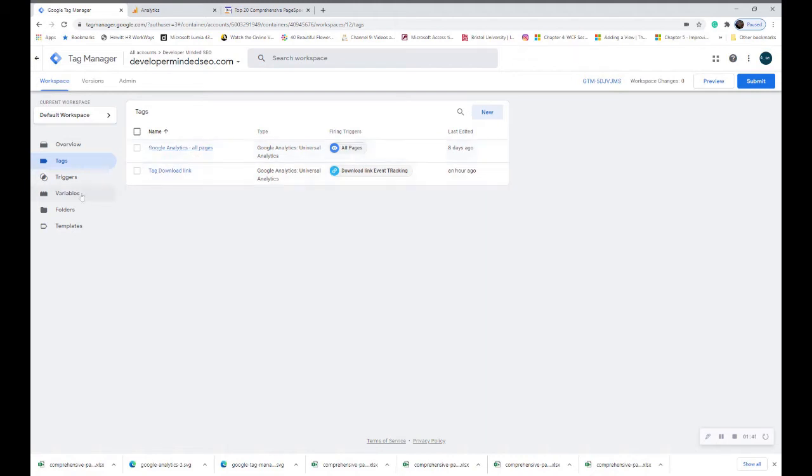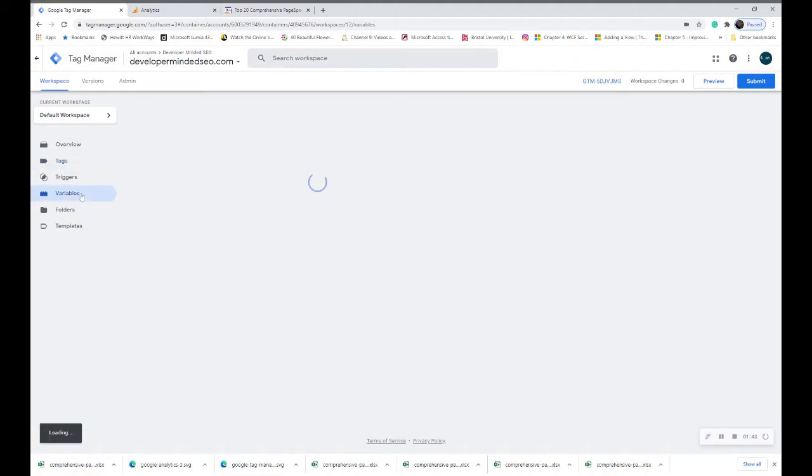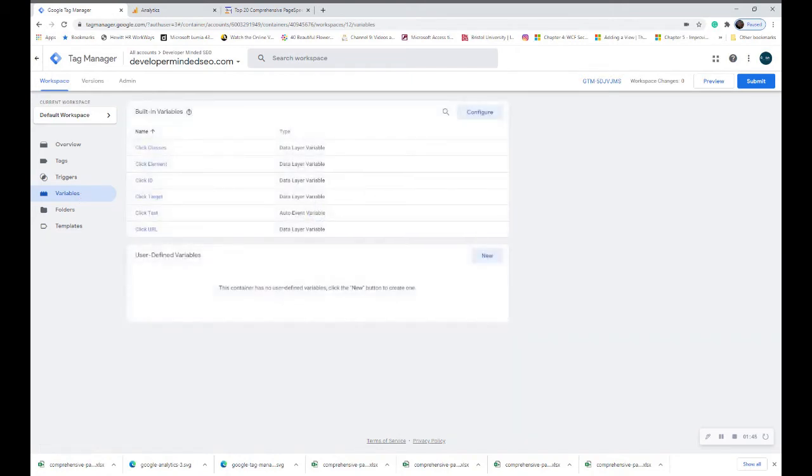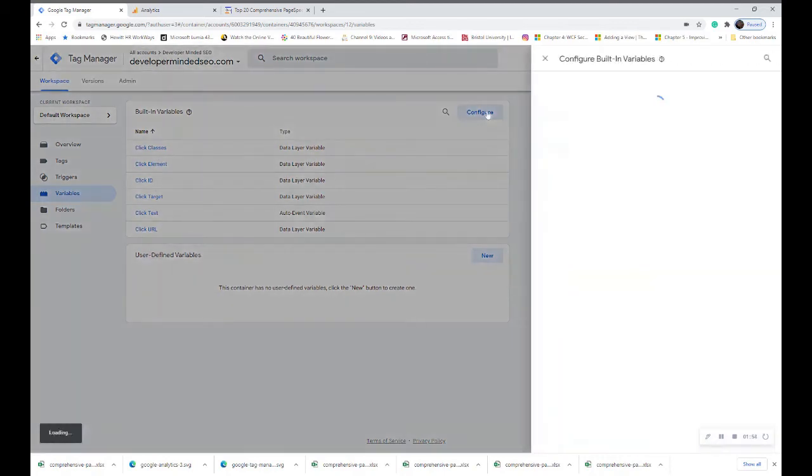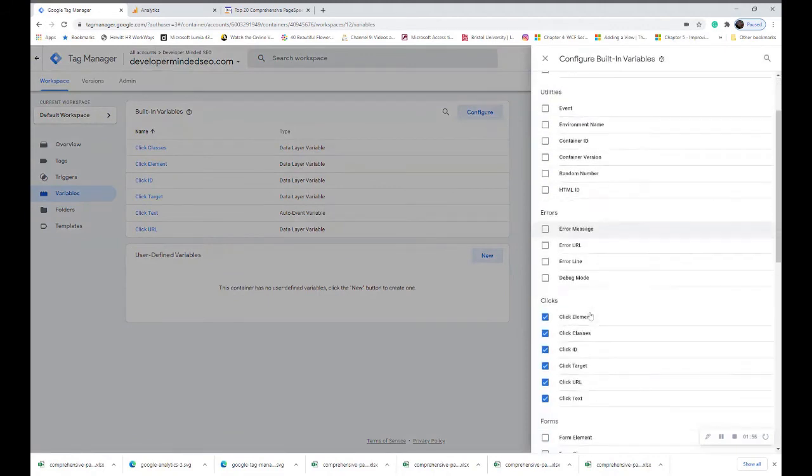First, I want to enable all the built-in variables. You have to check these. These are all the built-in variables I have enabled already. If you have not done it, you can click on Configure, and under Clicks, you can enable Click Element, Click Classes, Click ID, Click Target, Click URL, and Click Text.